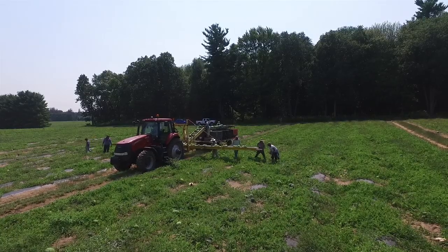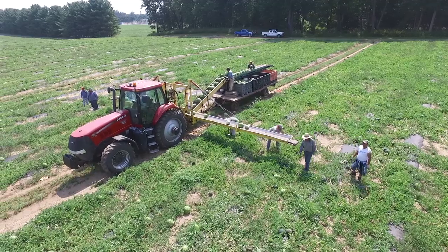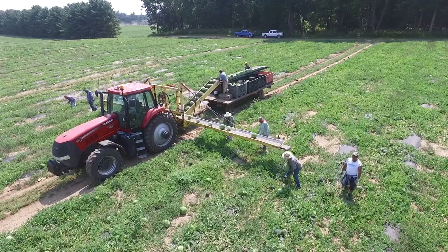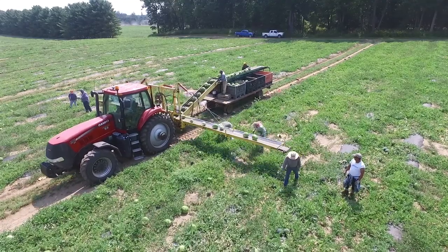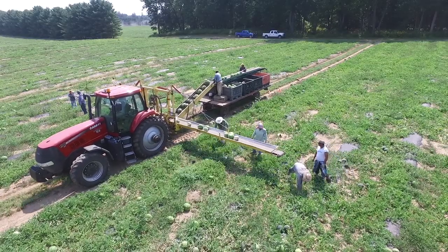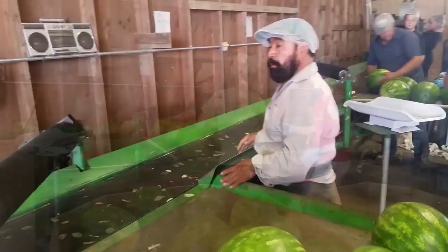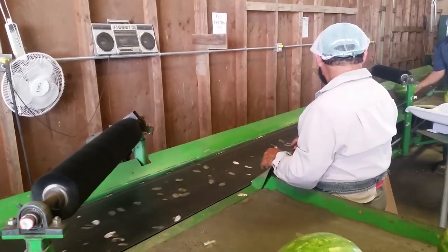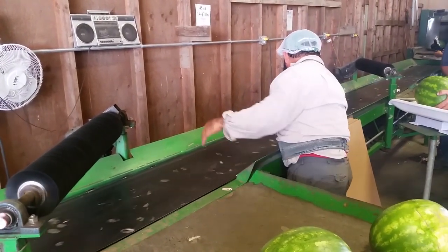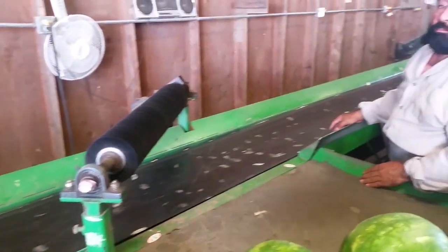How does harvest work? Harvest works with a great bunch of guys from Mexico, Canadians. I have 14 guys from Mexico, and I have approximately about 40 people altogether, and the rest are all Canadians. Quite a few students, I see. A lot of students, and then we have some Canadian retired guys from the city of London actually work for us. Oh, really? Yeah, and part-time guys, they just want a few days a week, and it works out really good. But the essential part is having the guys pick the melons.